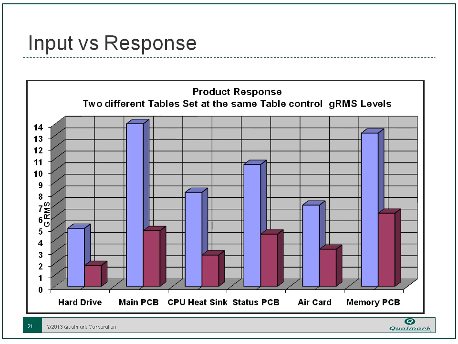And what we're seeing here is the product response. So at a particular point on the product, we look on a hard drive, PCB, heatsink, etc., and looked at the gRMS level that we were recording at each one of those points, 2 different tables, but the same gRMS level on the table. So as you move from model to model, from a 2.5 by 2.5 to a 4 by 4 table, you can have big differences in the response on the product. And in a situation like this, you'd be adjusting the drive so that you have the response that you want to see on the product.